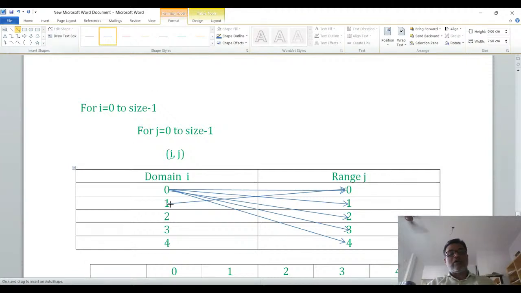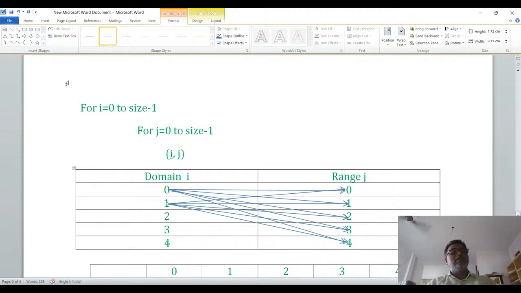The first row is mapped with the 0th column, then with the first column, then with the second column, then the third column, and then the fourth column. Once all the values are completed in the inner for loop, once again you go to the next row.